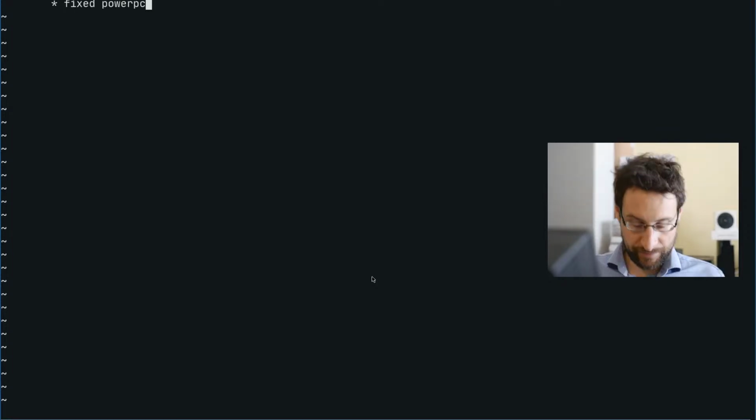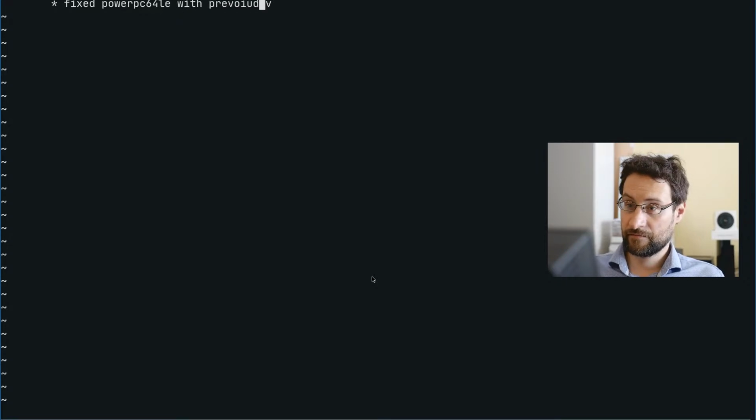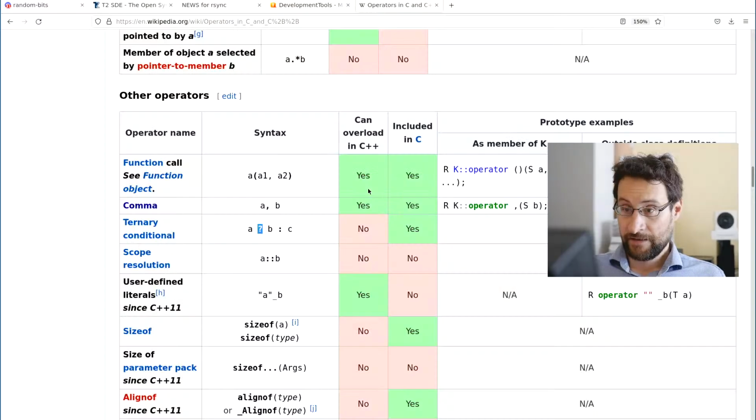Fixed PowerPC 64LE with previous. Oh man, my typing today. Previous bin. PowerPC 64LE with previous pin widgets overlay downgrade, so whatever.